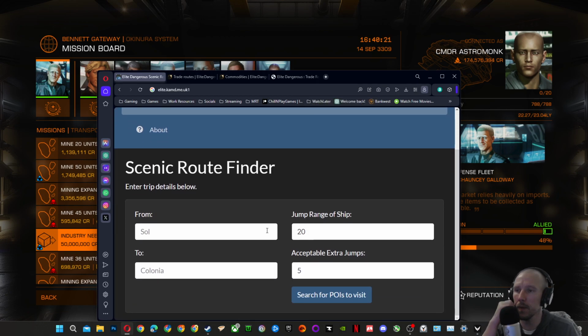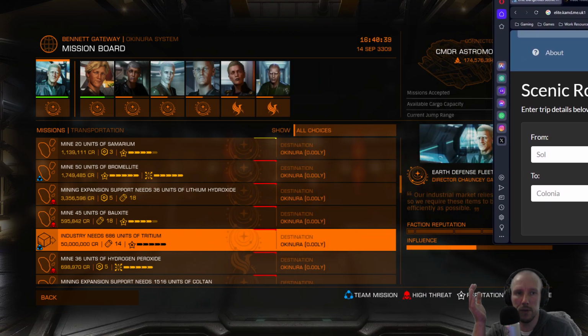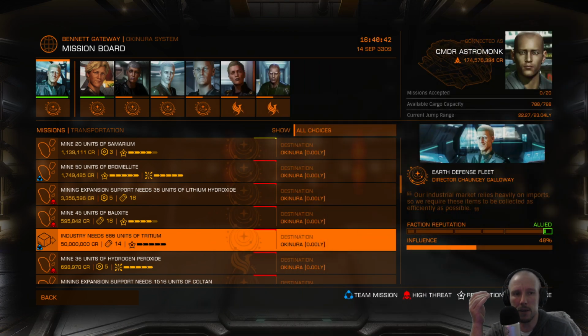Here you go. So I can put in our destination here, the jump range of our ship, where we want to go to, and how many acceptable extra jumps. I guess that's like a slight deviation if you want. And search for places of interest to visit. It's a really, really cool tool. There are loads and loads of tools like this available online for Elite Dangerous. These are the ones that basically everyone uses for their trading, to find out what commodities are wanted where, to make the best profit in their region of space. I discovered this one a few days ago, and I'm very interested to test it out. So that's what we're going to be doing.